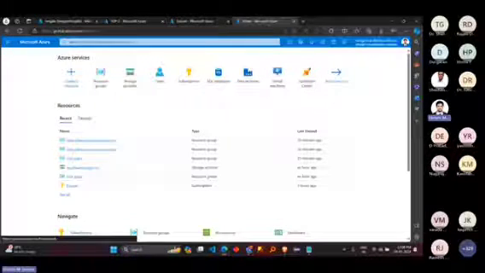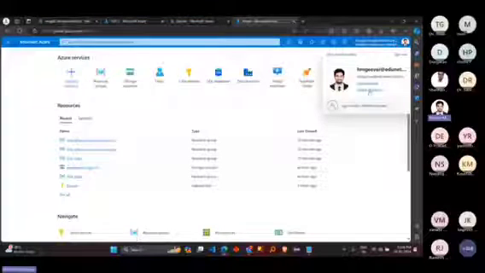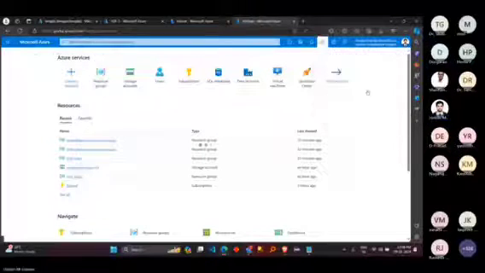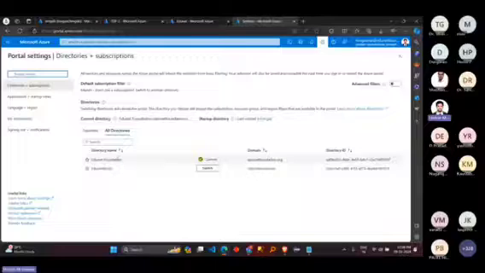Before showing that, I was going through your sheet regarding cloud issues. Some people are saying they got the invitation and accepted, but they're not able to see the create option because the subscription is not showing. For them, there is a switch directory option. If you click on that, you will be able to see the directory here.